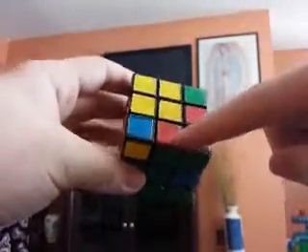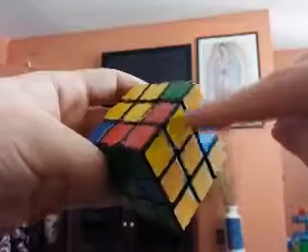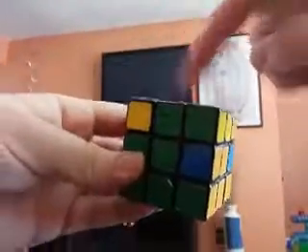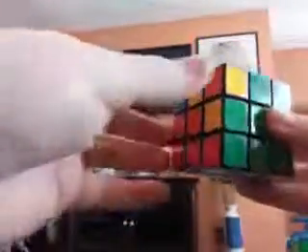Look on top and see if you have any that don't have yellow. This one has red and green, so this one's one we can work with. This one has yellow so we can't work with it, this one has yellow so we can't work with it, and this one has yellow so we can't work with it. So we're really brought down to just this red and green one.